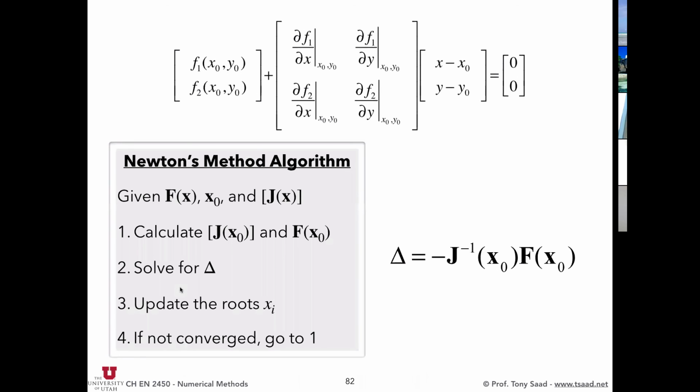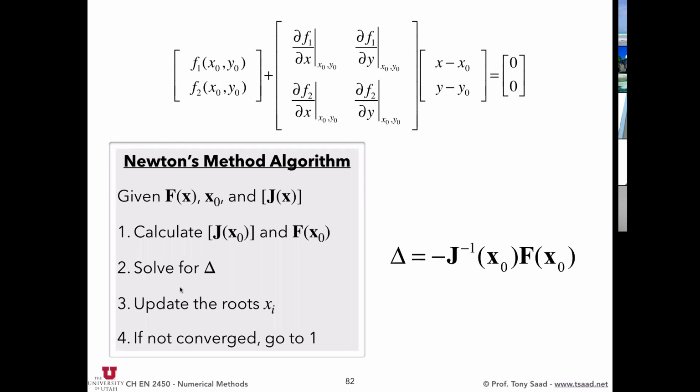Okay? So now I have an algorithm. I'll help you program it in a second, we'll do it together. It's very easy. You just have to define things in terms of NumPy arrays when you program them. But for the general Newton's algorithm, you will be given a vector of residual functions, that's f of x. You will be given, or you will choose, an initial guess x naught, and you will know how to compute the J, because if you know the residual functions, you will know how to compute the J.